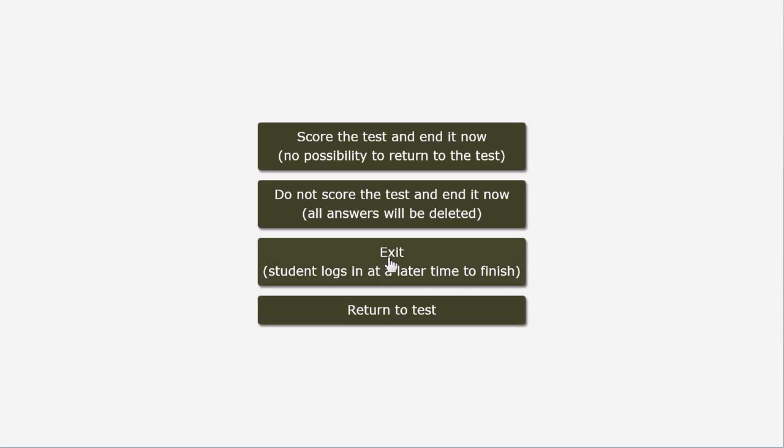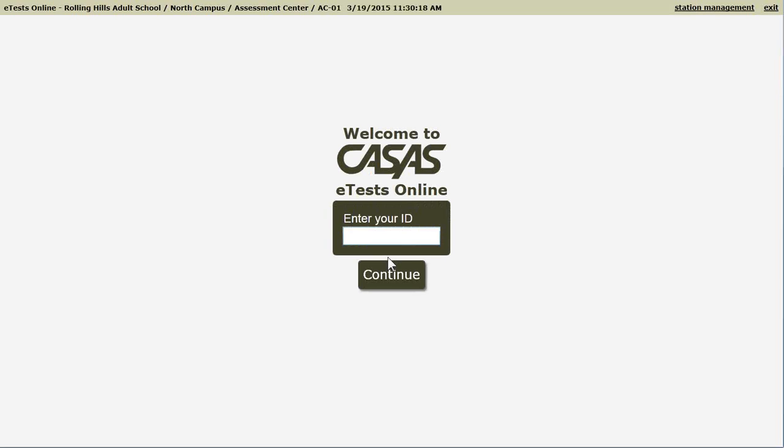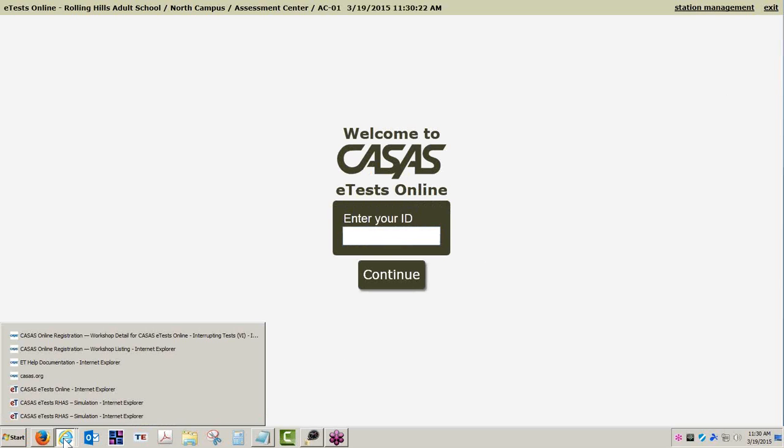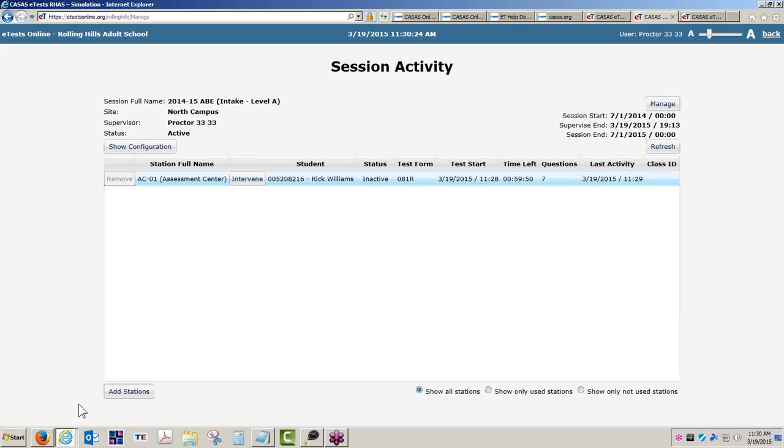If, for example, you chose to exit from the testing station, which is the same as suspending the test, you still have to remedy that suspension from the management console.